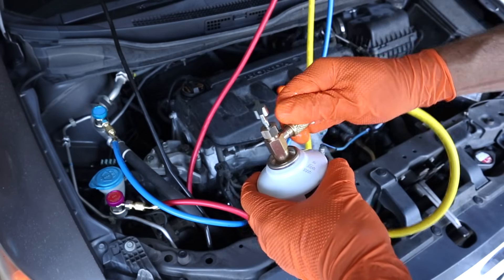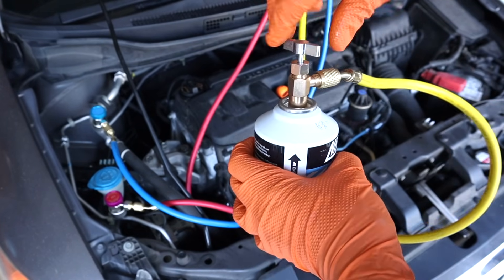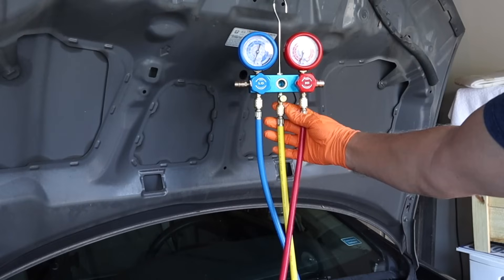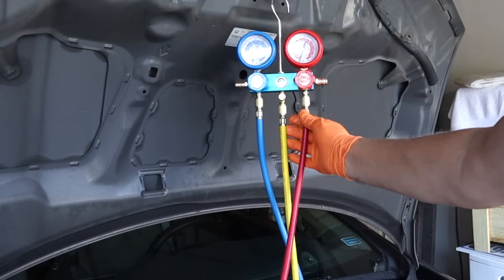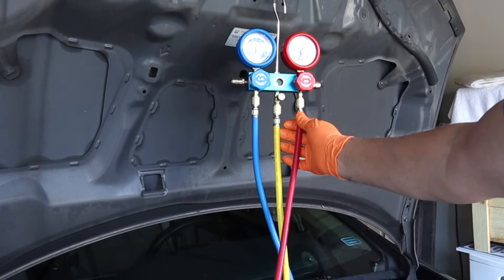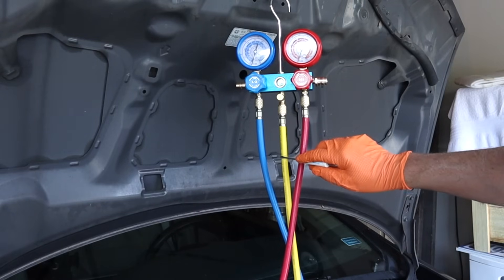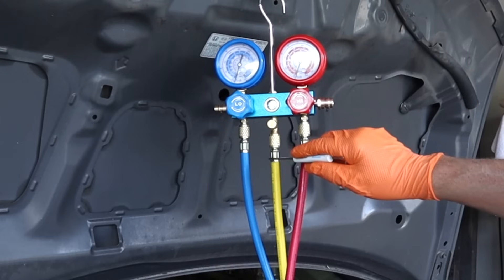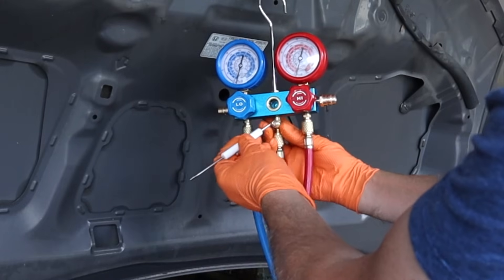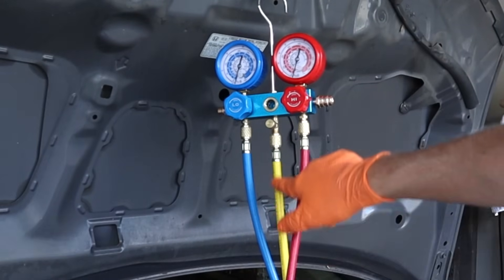Keep in mind the whole time our system is still under vacuum, which is what we want. Now we're going to run the valve down and pierce our can — you'll hear it pierce. Then simply run it back up, and that's going to open it up and send refrigerant up this yellow hose. Our gauges are still reading 30 inches of mercury. Now we have to purge the air out of this yellow hose before we start, because we don't want to send air into our nicely vacuumed-out system. To do that, just remove this center cap, give this little Schrader valve a little tap with a pocket screwdriver, hear the air come out, and simply screw your cap back on. All the air has now been removed from this line.